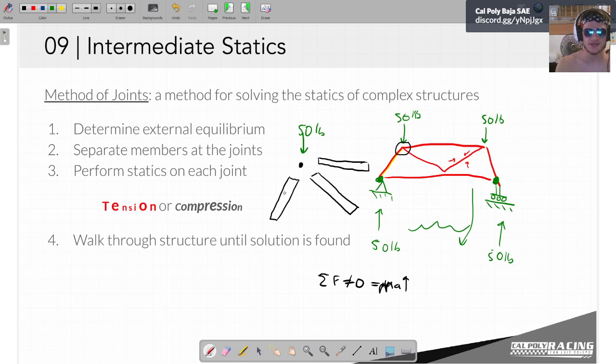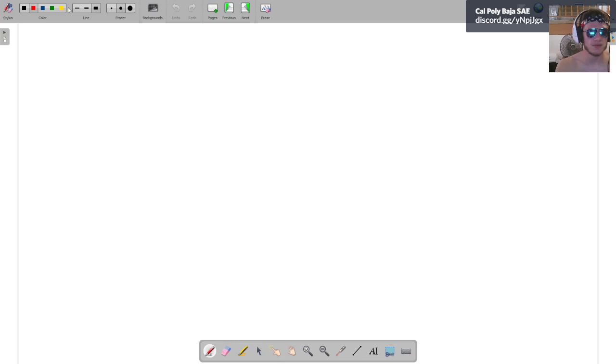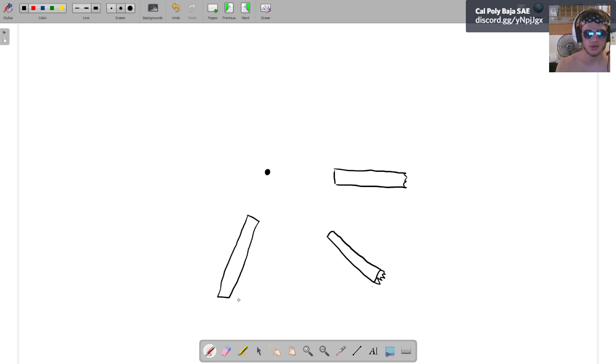So if this has to stay in its position, then we know that it has to impart some reaction force in this direction. So we're going to turn this right where this pin is into a free body diagram. I'm going to make a new page here. So we've got a pin, and one beam. We're going to say that we're just looking at this beam, that we've got beams in every direction, and we've got our 50-pound force.